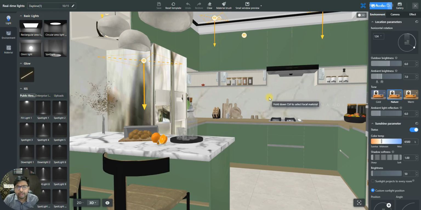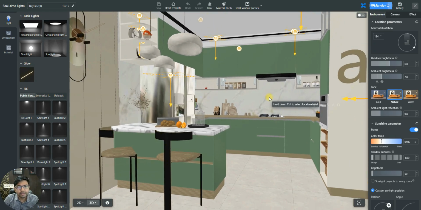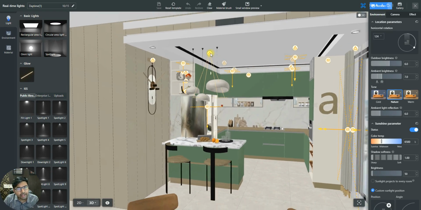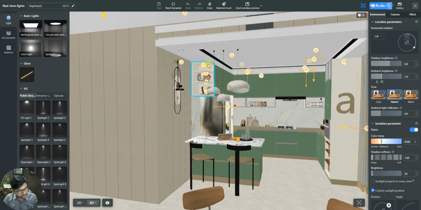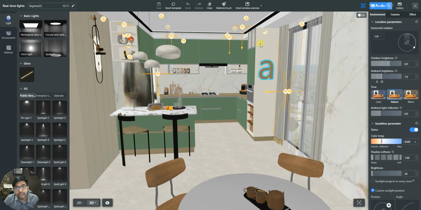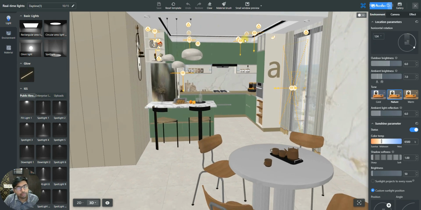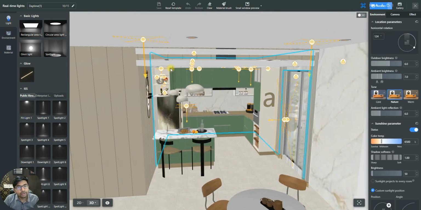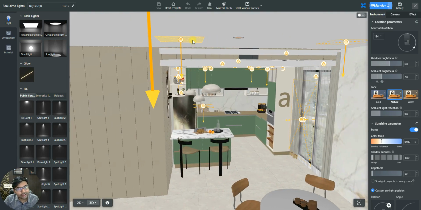But before that, you would have noticed by this point, the lightings in this project is automatically added, right? But we just now got inside the real-time rendering of this project, correct? We didn't even add a single lighting yet. But if you notice, the lighting is professionally added for this entire atmosphere, not only for this space here. For this entire project, you will notice the lighting is automatically added, right?